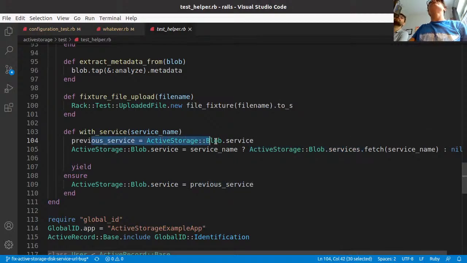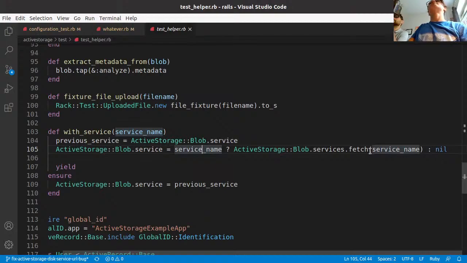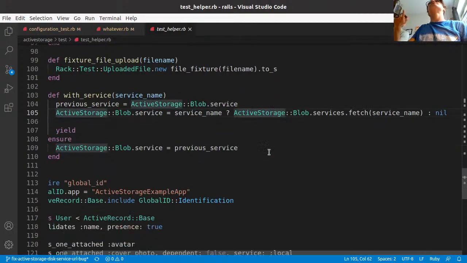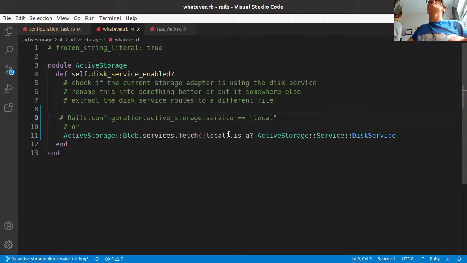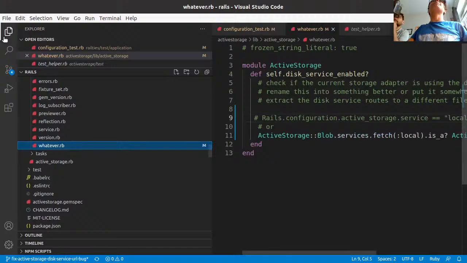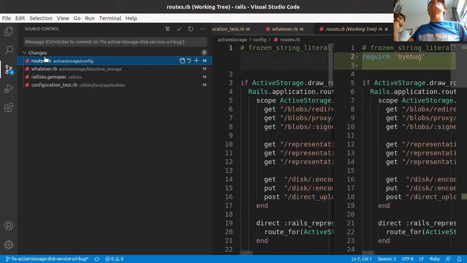So previous service, and then active storage. What if we did active storage blob service there? Yeah, just see what happens if you do this. Does that work? Let's see.